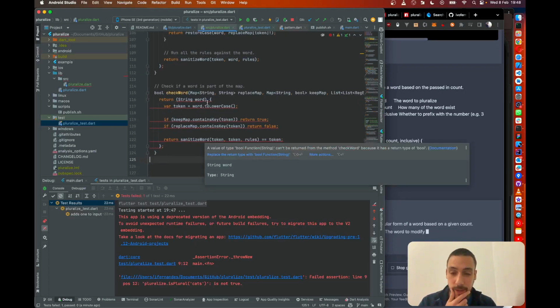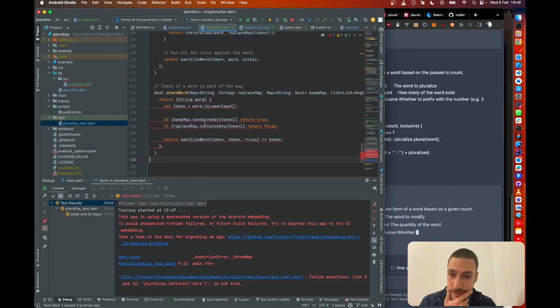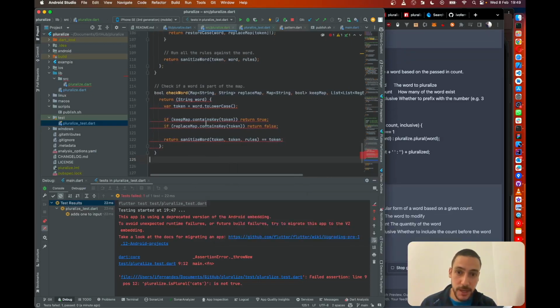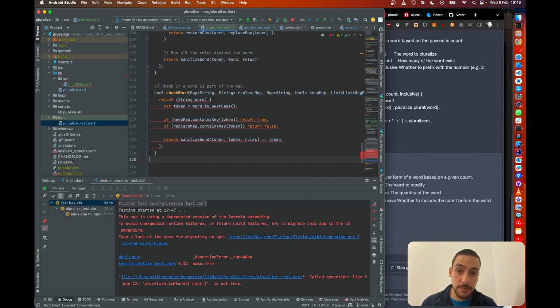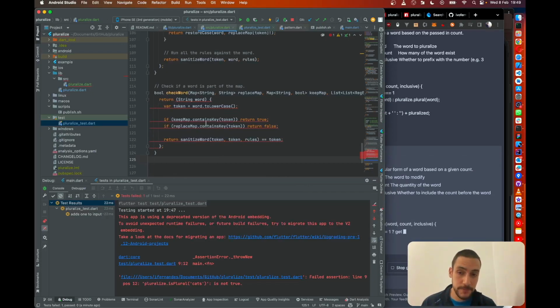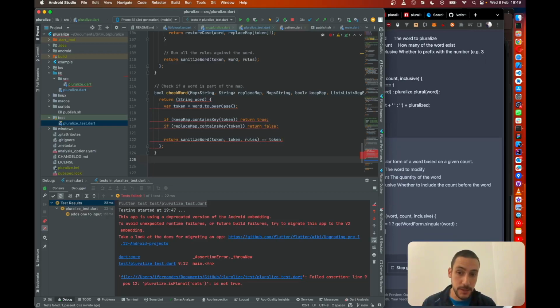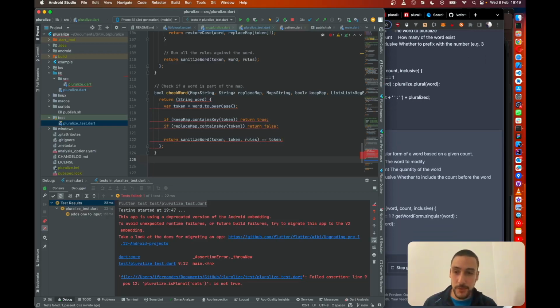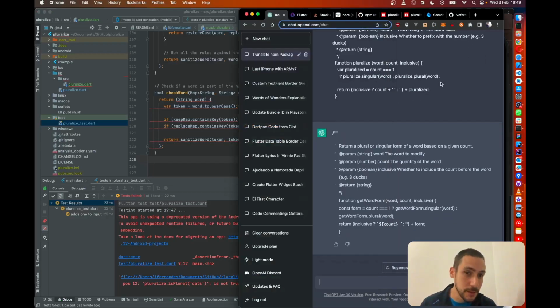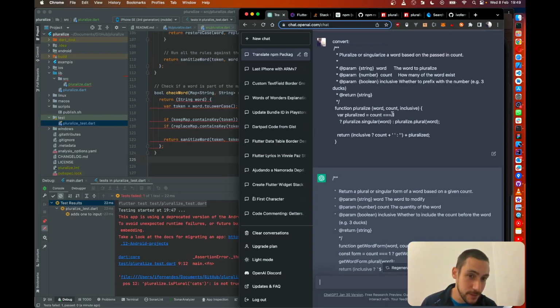Okay, so now we got some syntax error. So check if the word is part of a map. Okay, and he's returning, yeah, this is a really strange syntax. Probably this worked very nice for the original language.